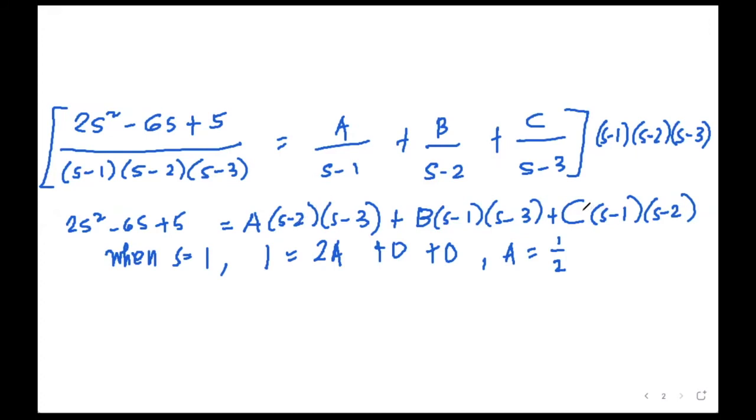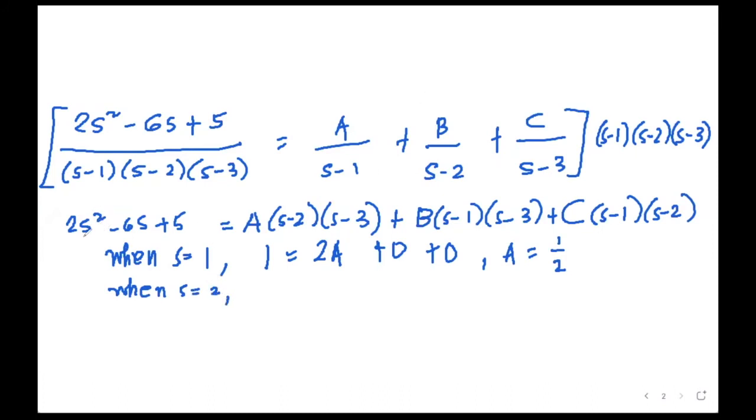s minus 2. Tandaan na this is for distinct factors only. So, pwedeng combination naman eh. You can use assigning values of s or equating coefficients. To eliminate first and third term, since common si s minus 2, so we assign s equal to positive 2 para ma-zero yung first and third term.